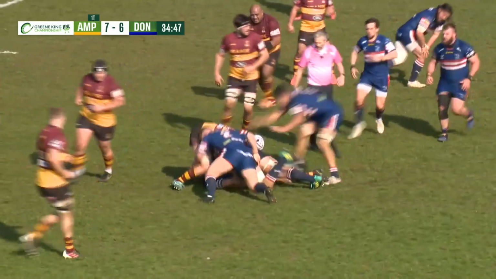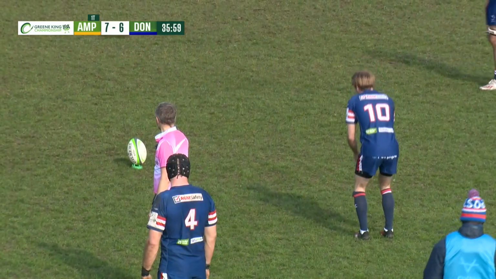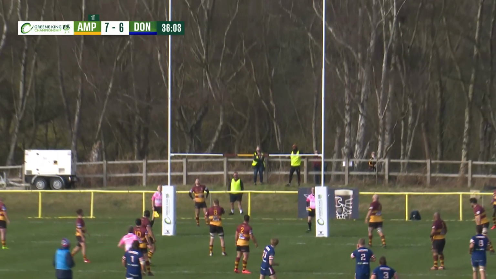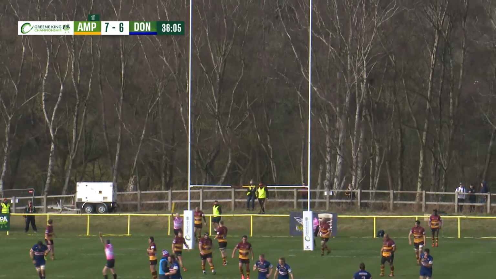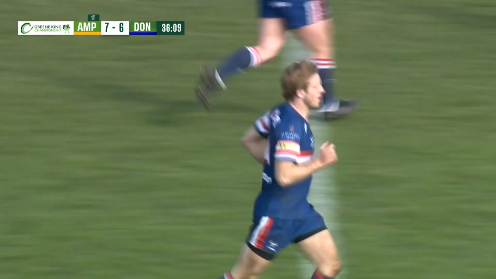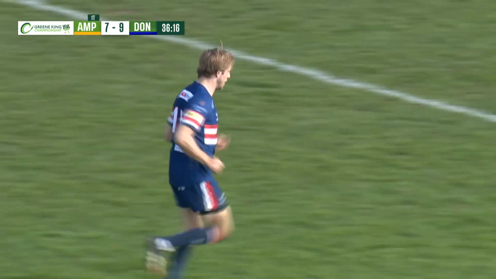Britton. Roll out. Here he is. Oliver looking for the hat-trick of penalties. Further out. But it won't stop him from finding the posts. Doncaster edging back in front, their foot's just in front of Ampthill again. It's a matter of the smallest margins at Dillingham Park.